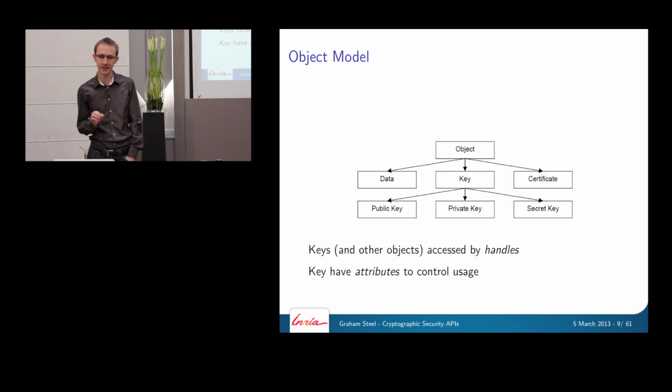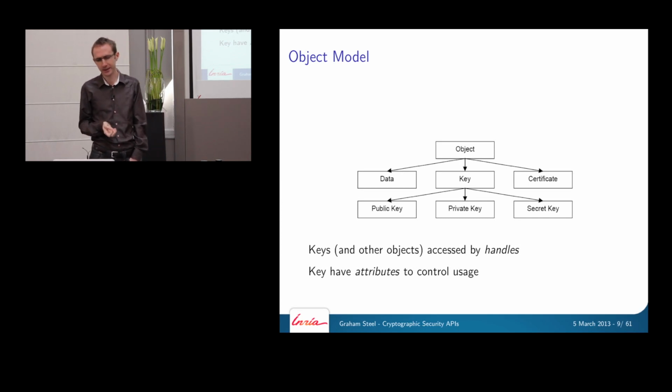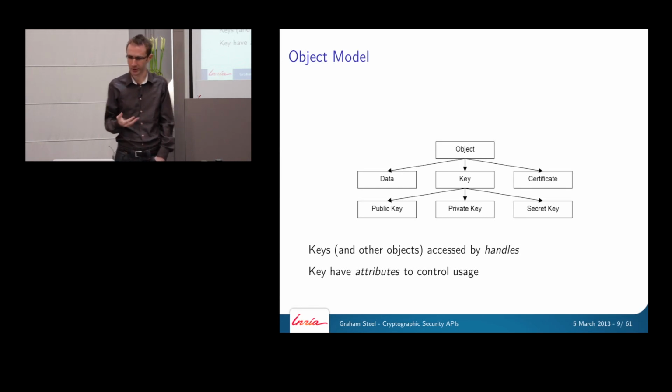The important thing about a key handle is that knowing the value of the handle doesn't tell you anything about the value of the key. That's extremely important. I can let anybody who logs into the device know what all of the handles are which are currently in use and which ones of them have keys stored under them. Just knowing the value of that handle won't tell him anything about the real crypto value of the key, so it's okay for me to give that out. Then in addition to being accessed by these handles, keys have attributes. You can think of them as metadata that's used to define the role of the key. It's telling you what is the usage policy of this key. What am I allowed to do with it? What am I not allowed to do with it? What kind of key is it?